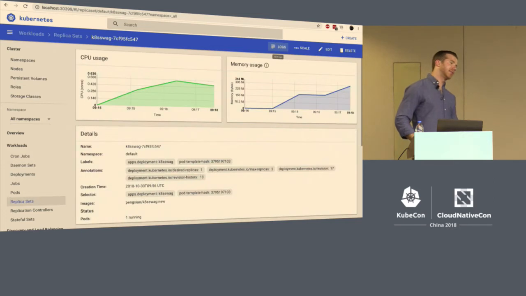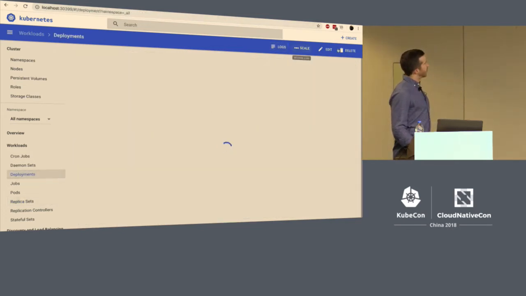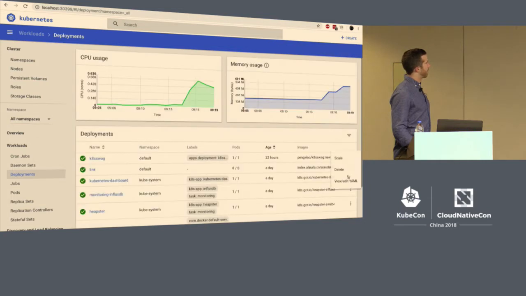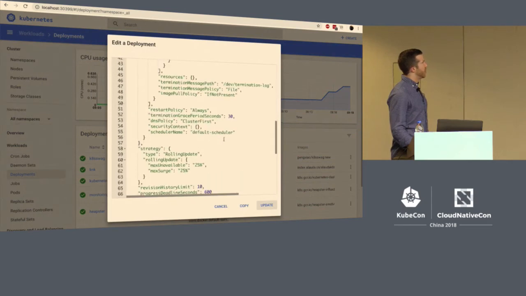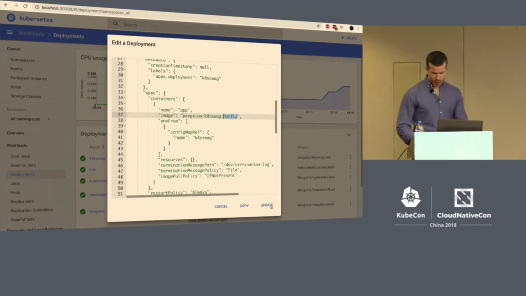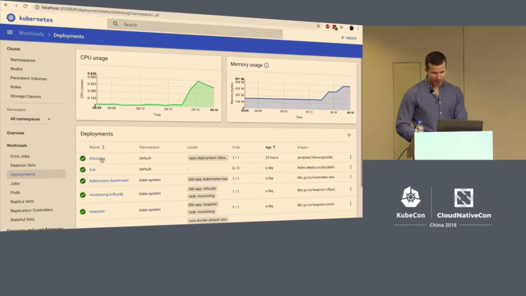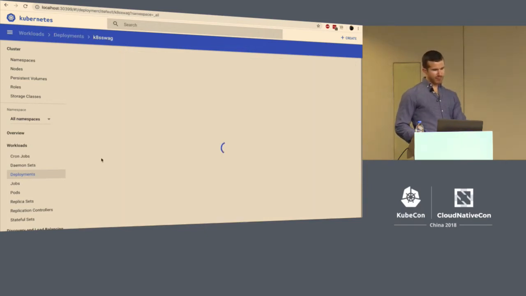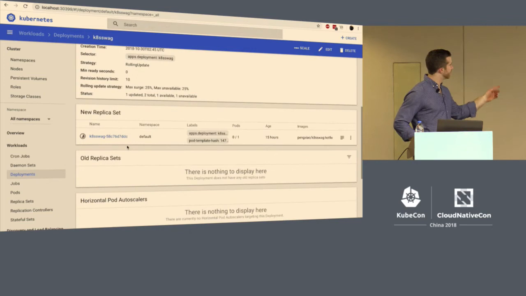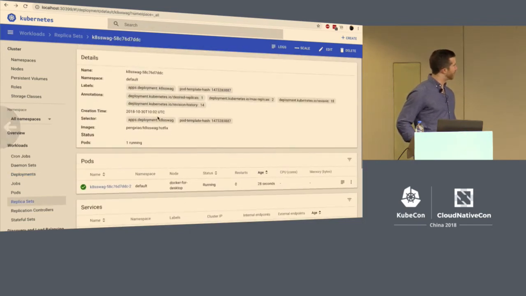So now I'll go back to the deployment, now that I know what I need to do. Deployments overview page, and select that specific deployment and edit its YAML, and change the new image to an image of hotfix. And then update that. And now in the deployments overview, I'll see the pod creating. And now that pod is created, 28 seconds old.